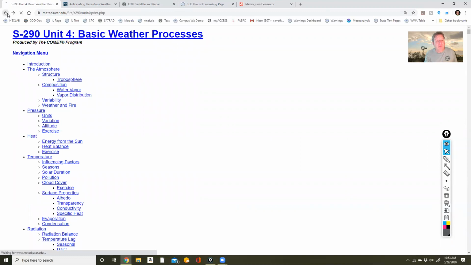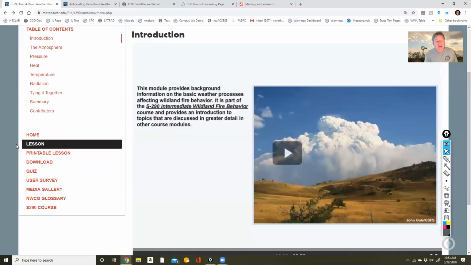I'm going to go backwards in this module, and now you'll see the quiz. So you should be able to go through here. You've taken your notes, practice the quiz on MED-ED, and then go take it on Blackboard where it says MED-ED quiz for basic weather. And I would really recommend, if I have lectures, to take the lecture first and then take the quiz. Okay, so you get a background of information.